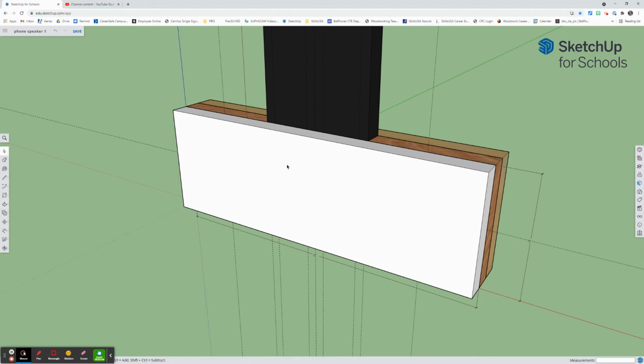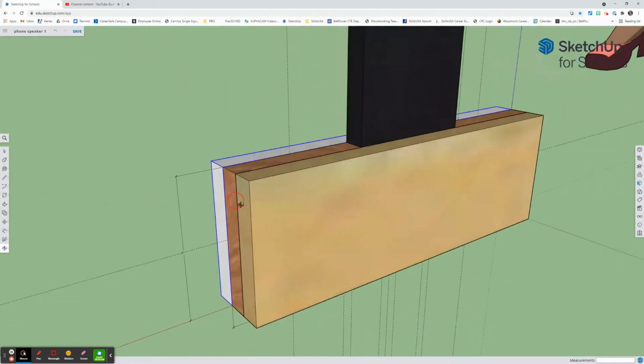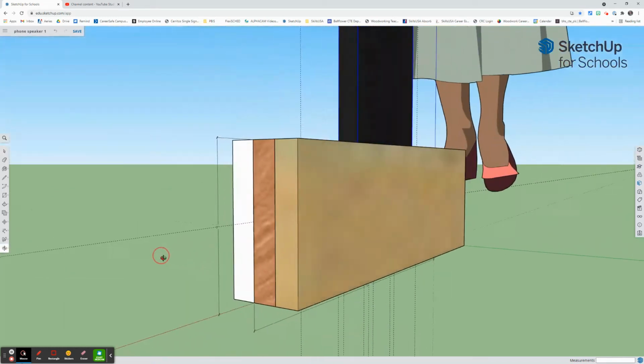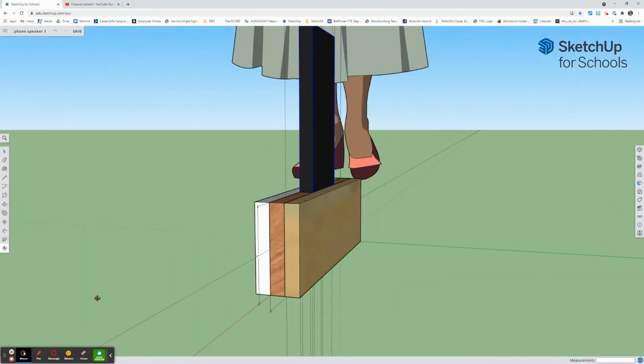Get the arrow, triple click, right click, and make a group. So as you notice, we've made a group out of each separate block of phone or wood that we've created. We have this one, and this one, and this one, and the phone are all separate groups. And that just makes it easier for us to move them around and not have them interfere with one another.